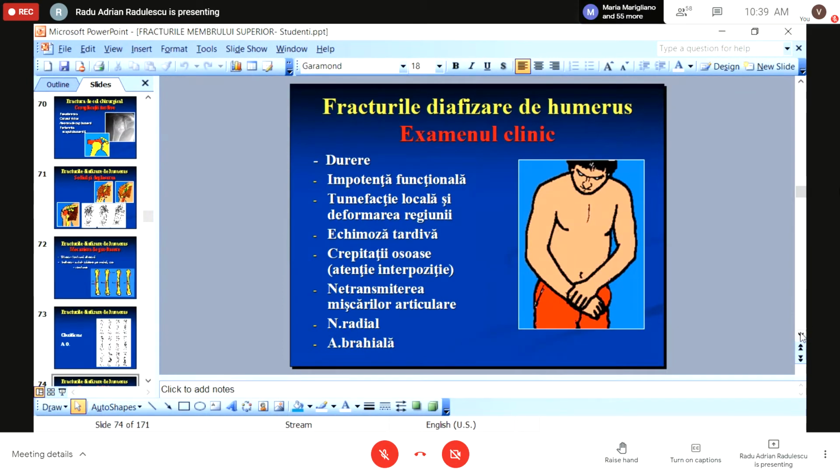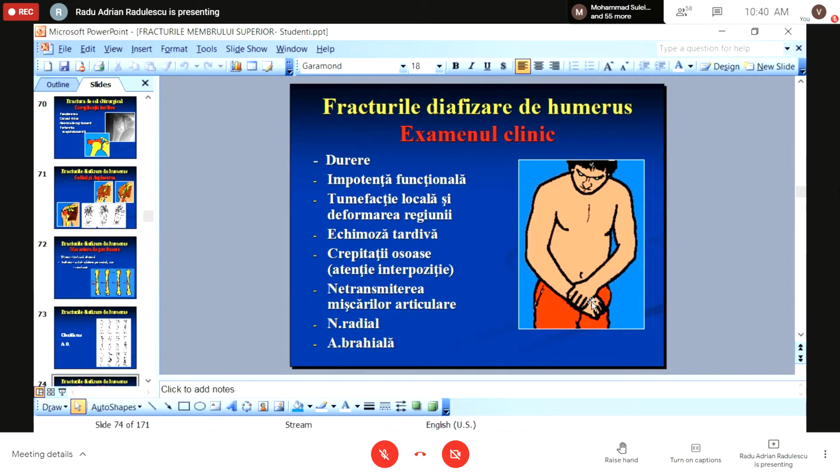The clinical examination will show, of course, like usual, pain and physical disability. And here, there's an image I wanted to show you many times, and I told you, in fact, that it is somewhere in my slides. This is the so-called humble position, where you can see how the patient comes to the emergency room with his injured upper limb supported by the other hand in order to self-immobilize the fracture site.